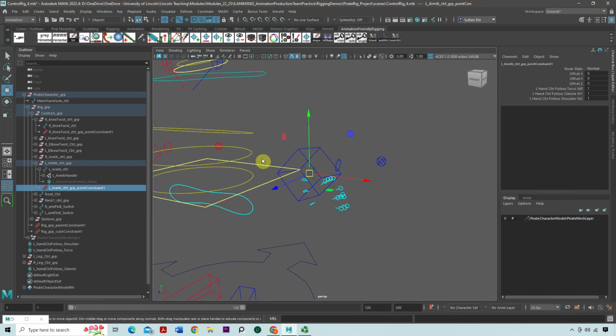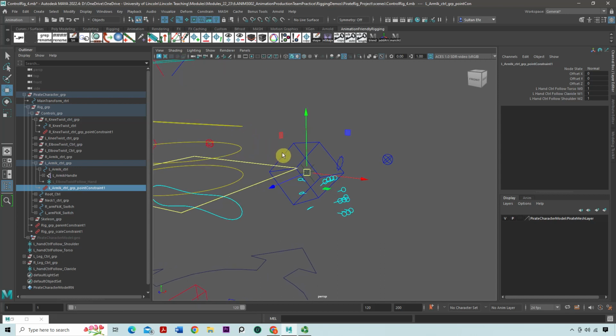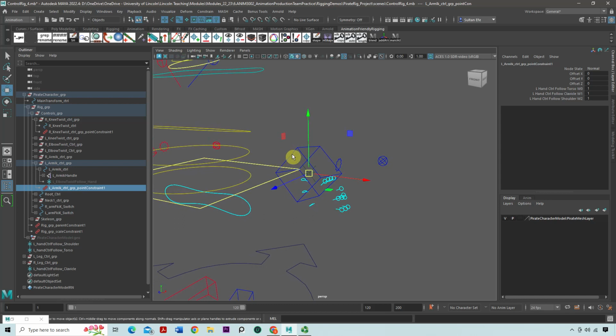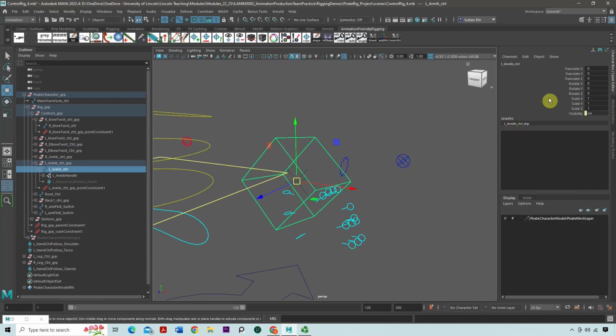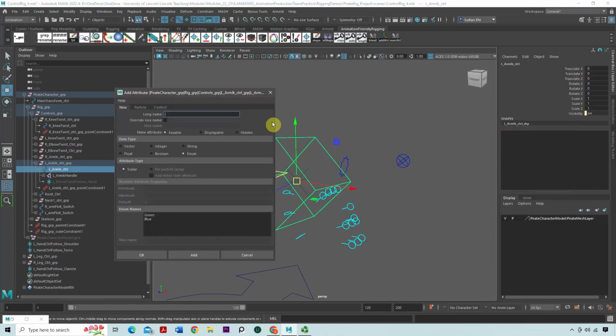So now what we are going to do is add attribute to this guy. Hand control, add attribute, follow. Okay, clavicle. Shoulder. And then torso. One more, and then world.